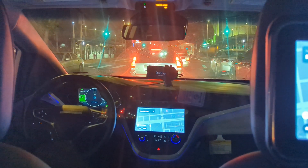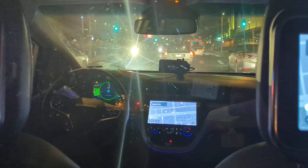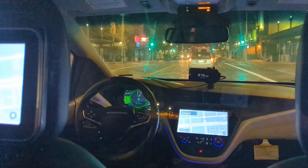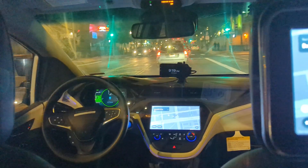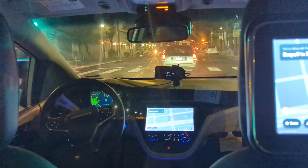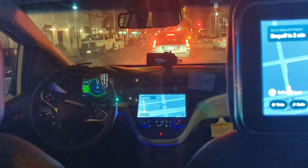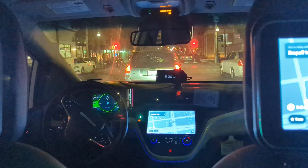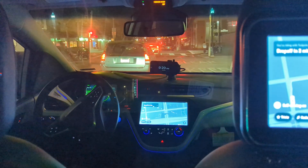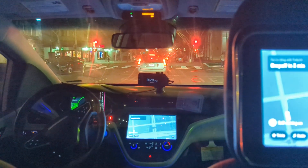Yesterday, Kyle Vogt, the CEO and co-founder of Cruise, announced that in the next 90 days they will be expanding the driverless ride-hail service — and there's another Cruise vehicle going in the opposite direction right now. They'll be expanding the service to Phoenix and Austin, Texas. At some point after that they'll hopefully expand to other cities, though they won't say exactly where in Phoenix or Austin. It's going to be expanding.